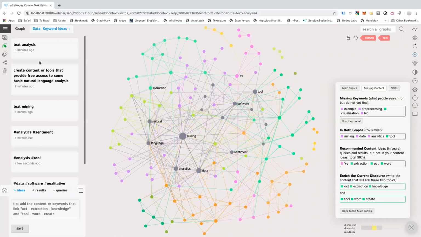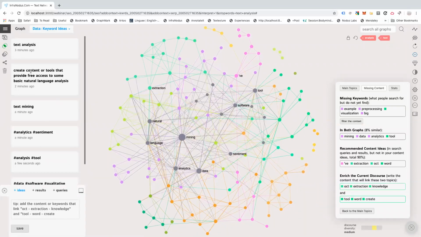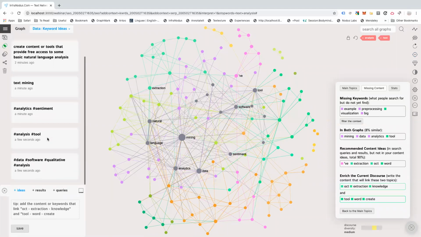And we found out that if we write about text analysis, we should also write about tools that provide free access to some basic natural language analysis capabilities. We should write about text mining, analytics of sentiment, and qualitative analysis. So these are the keywords that we could use to create our content or to infiltrate this discourse. We could also use that word.